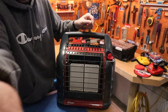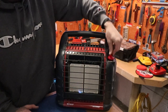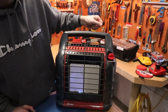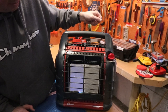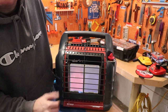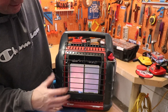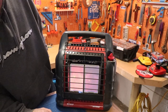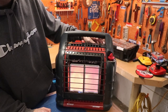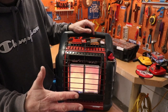One thing I never get tired of is starting this — it's just a really cool looking thing. To start it up, you click it a few times, pilot light's on, then go to medium. I call that the disco look — it has that little shimmer going on which I think is pretty cool. When it's really dark you can see it even more. You can turn the fan on — it's a quiet little hum — and it definitely puts out some good heat. Just a couple feet away you can definitely feel it.